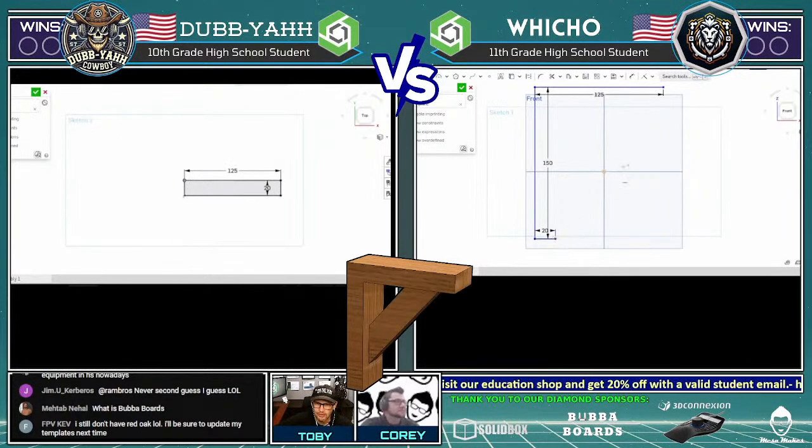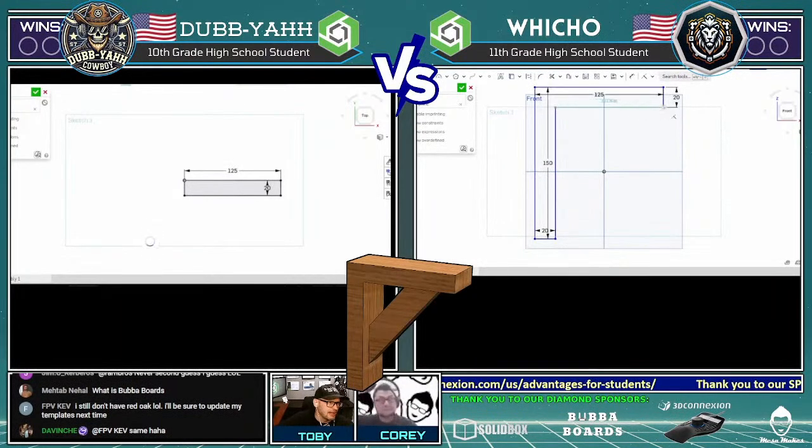So we see that Wicho looks like he was able to quickly get in there and add some dimensions. Remember, this type of CAD is what we call parametric, rules-based. So as you're creating the geometry, you can add some rules. The most common rule is what is the size of the geometry. So Wicho is going in and adding those sizes to sketch lines. That can be a really nice time save.